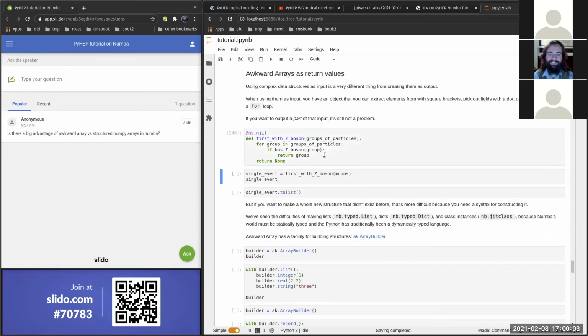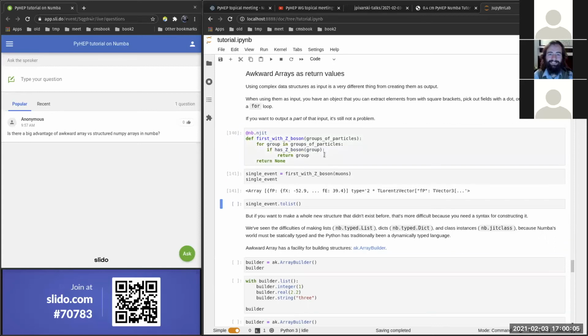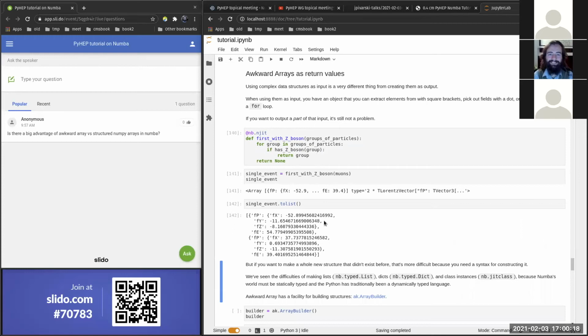And that can be especially good if you're debugging. You want to find that one event that's messing everything up. So you write a little function to quickly get to that event, and then return it so you can analyze it offline. And then if you're just talking about one event, you can convert it into a list and look at it. I mean, turn it into Python objects and look at it.